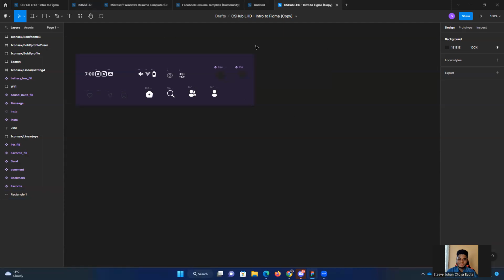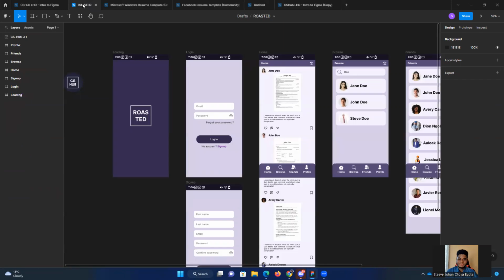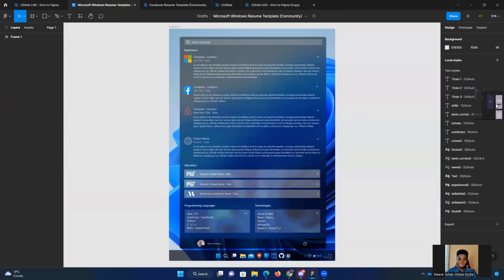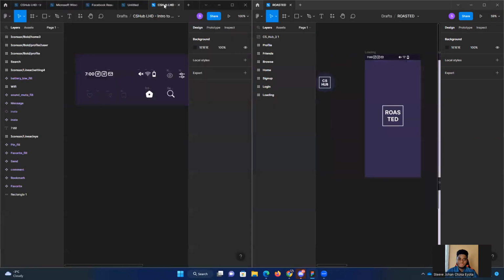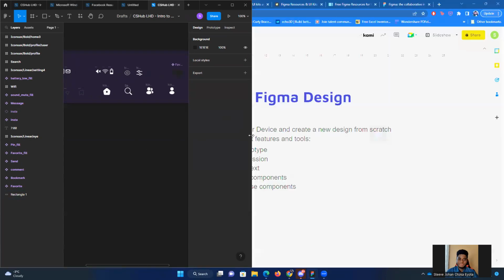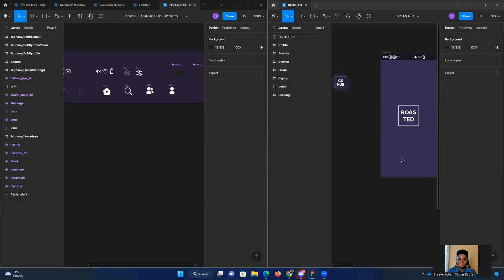So to have an idea of what I want, to see where I want to go, what I'm going to do is drag this window out and have it here on the side, basically, and create two windows like this. All right.